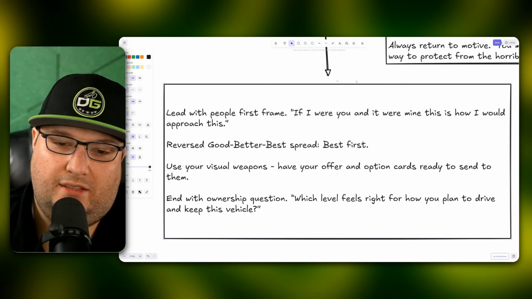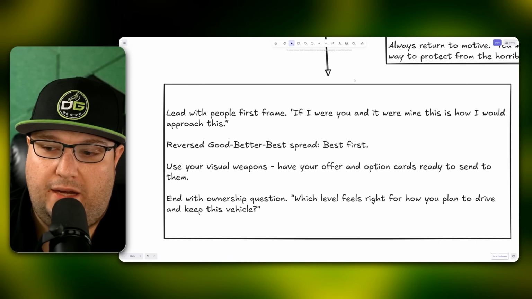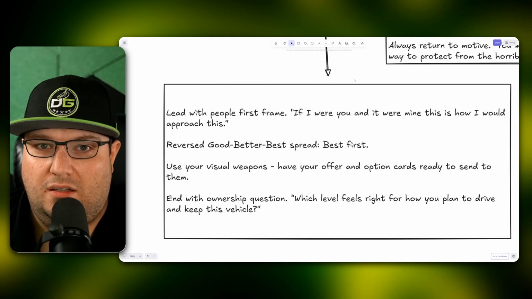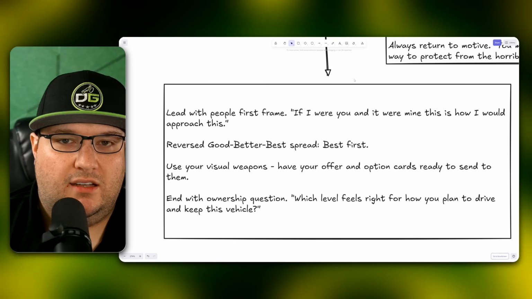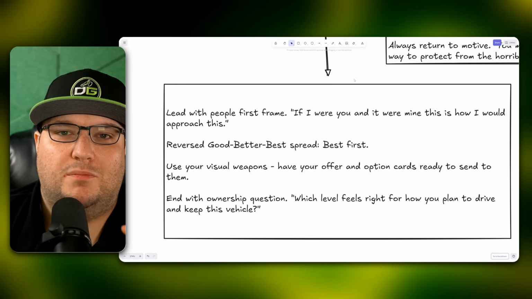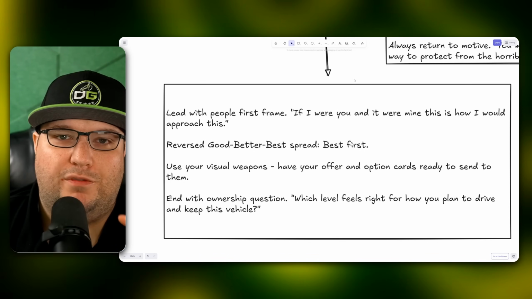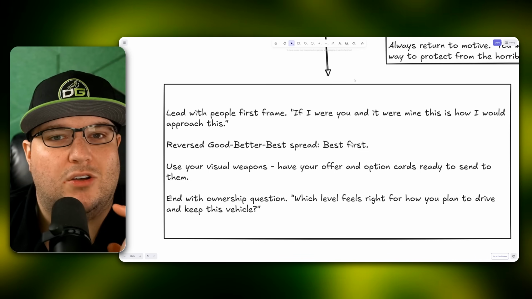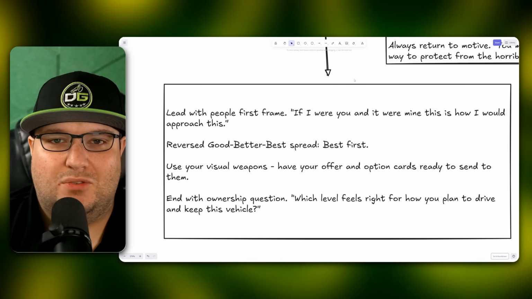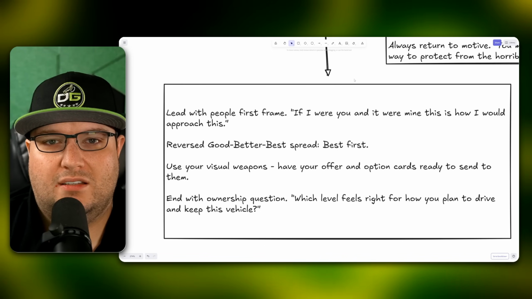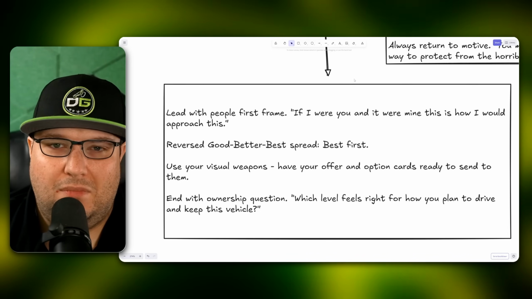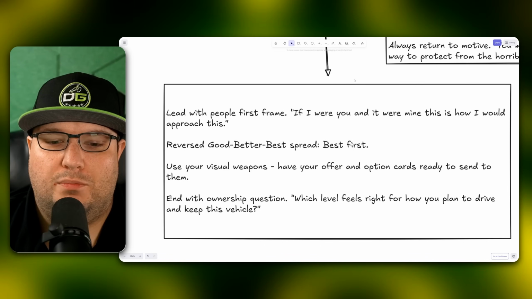this is how I like to handle it. Leading with a people first frame. In that, if I were you and it were mine, this is how I would approach this. We make ourselves a consultant and advisor that can be trusted. We must put trust first, and it must be people first, because that's how we humanize our businesses. We don't want to appear like just quoted robots, and it doesn't matter if that person seems like they only want a price. That very well may be, but they're still going to remember how you treated them. And that's the most important part.